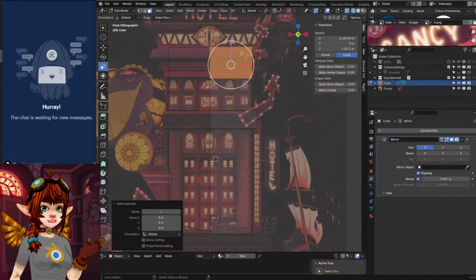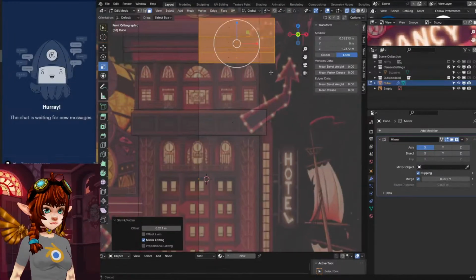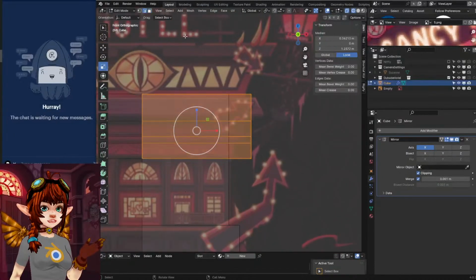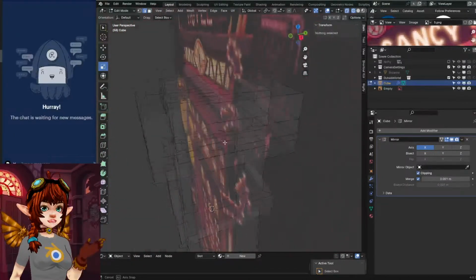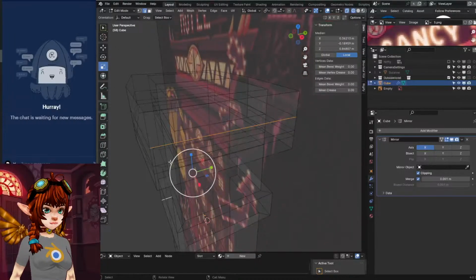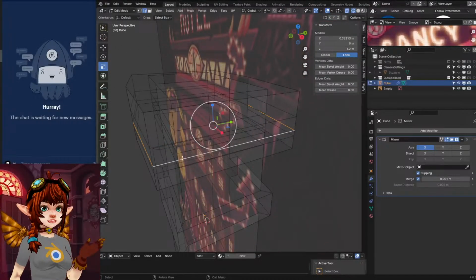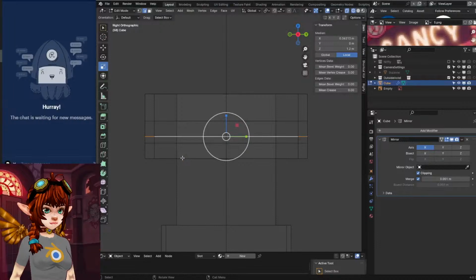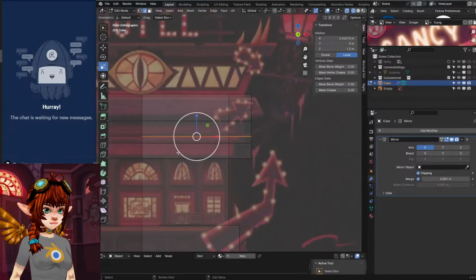Okay, so we extruded by hitting E, and now we're going to hit Control S to scale out. And we're going to basically make this, I would consider this geometry here. Hit Alt S here.